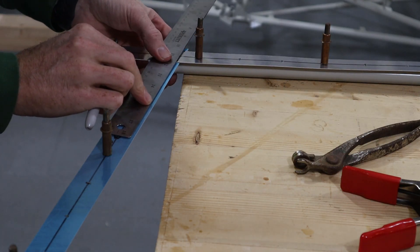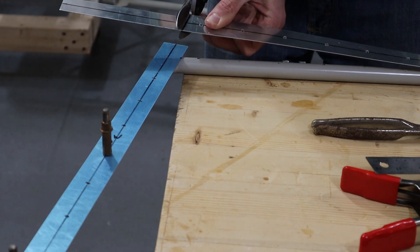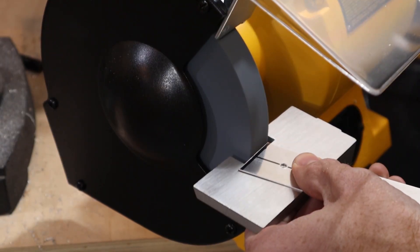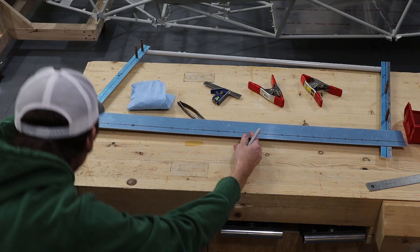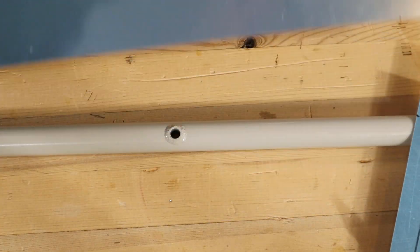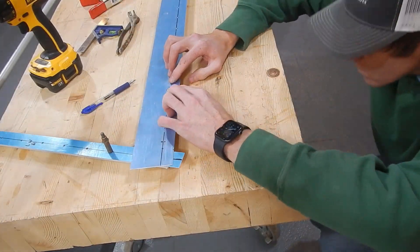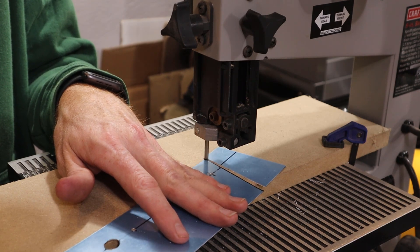After all the holes were drilled from the front, top, and aft pieces, we cut the top pieces to length. For pieces like this we cut them a little long and then snuck up on the line a little at a time by grinding small amounts off, frequently checking the fit until the pieces fit perfectly. The bottom piece is similar, but the bushing the door latch swivels in stands a little proud of the tubing, so we drilled and filed that area out until the piece would lay flat on the tubing. Once all four outside trim pieces were drilled, we trimmed the front and aft pieces to length.